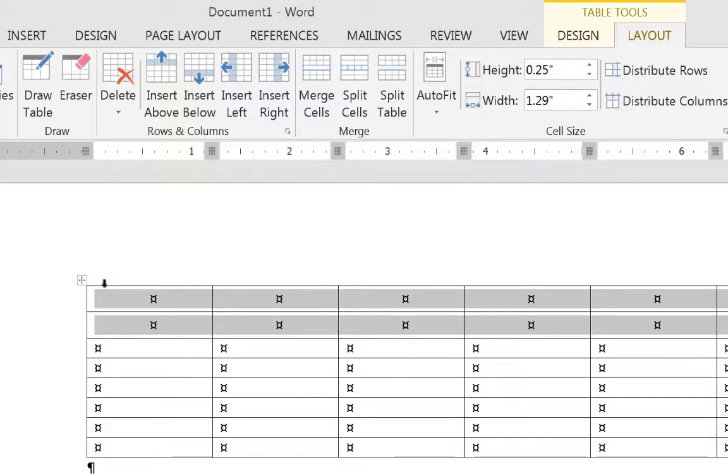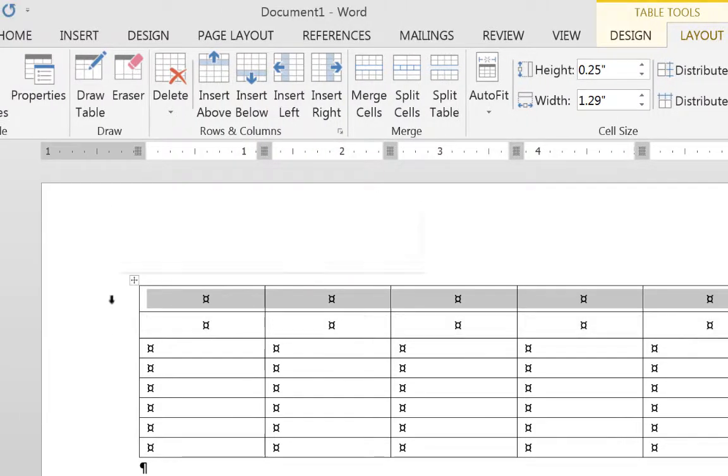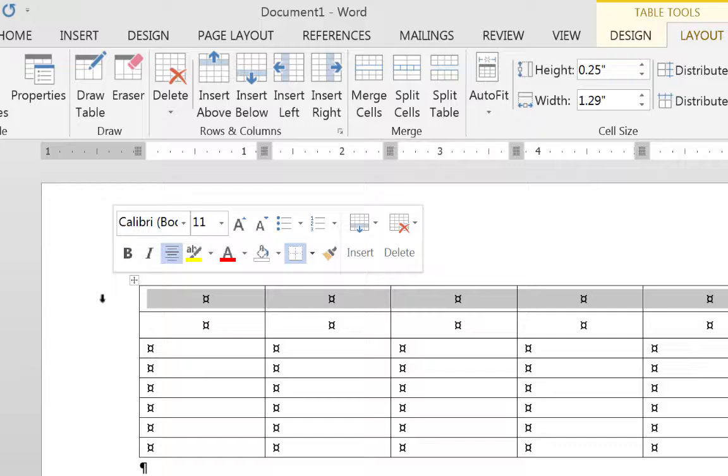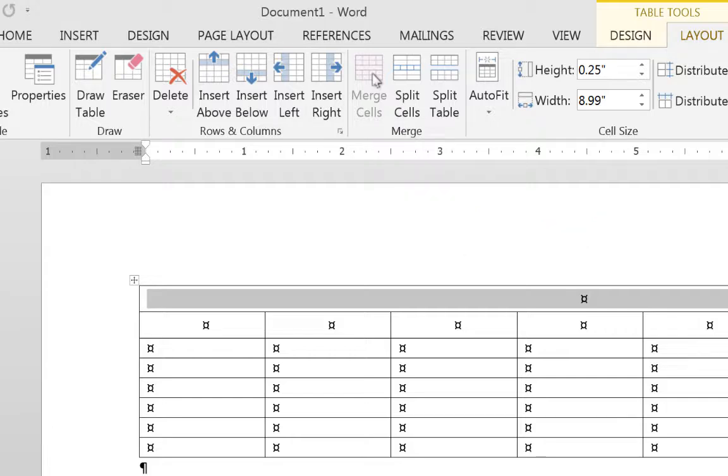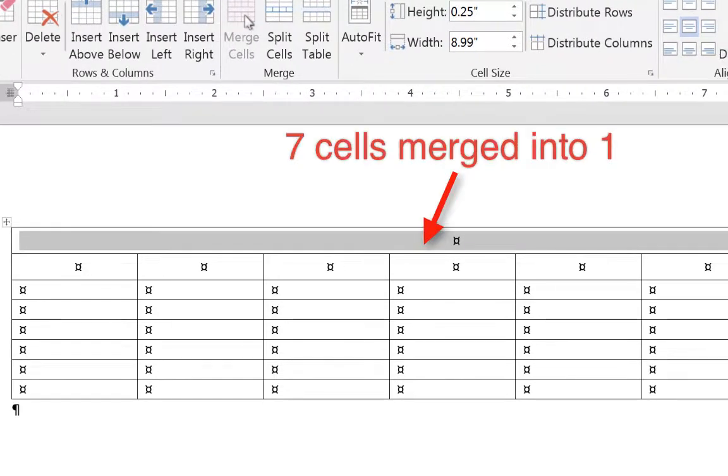Step 7 is actually going to be merging the top row. So I'm going to click on this top row over here, and I'm just going to merge cells. There's an icon here to merge cells, and that basically wipes out all the different cells and makes it go into one cell. It combines all the cells together. And you can undo that. You can split the cells up and put them back if you need to.